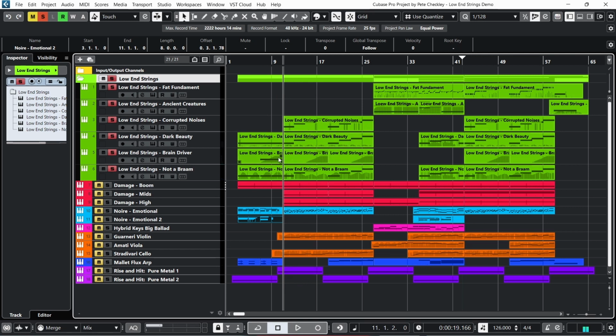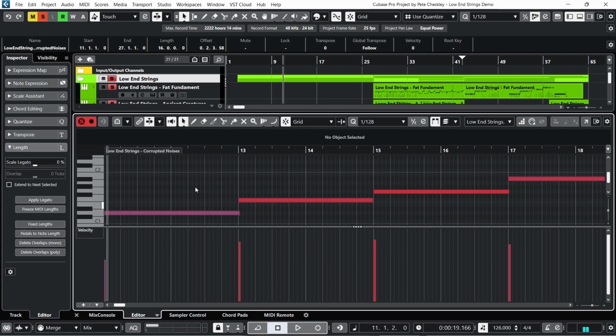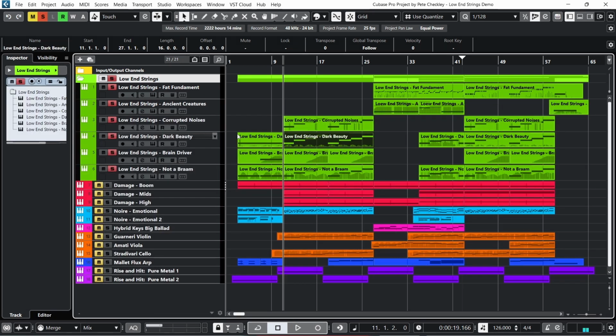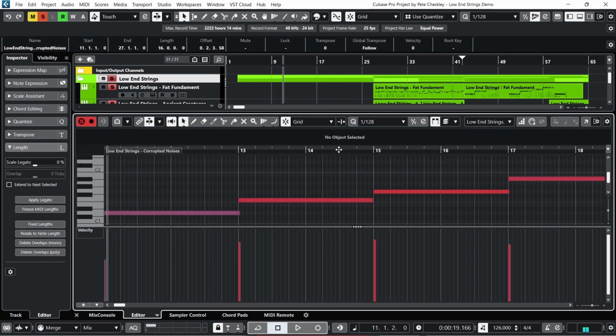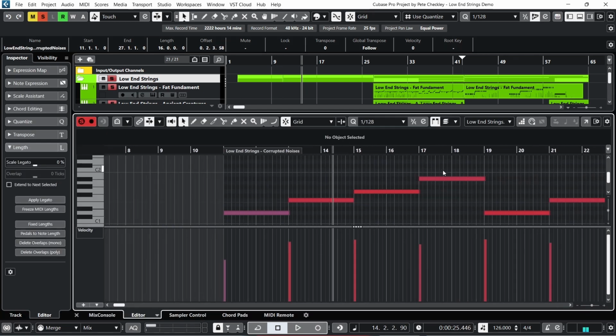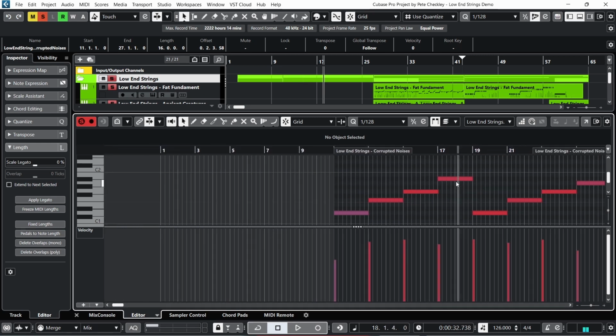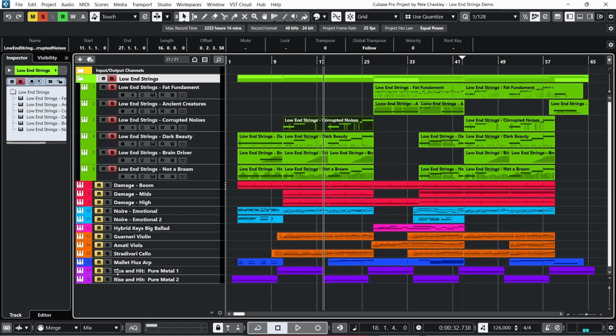And the MIDI writing is really, really simple. It's just a case of repeating the Brain Driver as a riser, and then I've just copied and pasted the sort of, it's like a chord progression, but also I'm not playing chords, so it's just like a rising part, and it slightly alters second time round. But I've just copied that onto different instruments, just to see how the textures work, and it sounds like this.